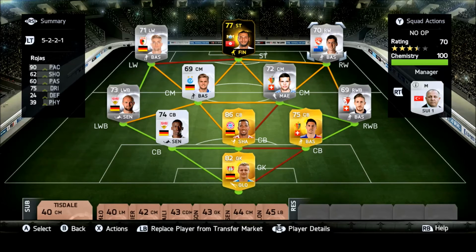Wingers, you want over 90 pace, that's very important for them. I've got Rojas there, he's got 90 pace and 4-star skills. And then I've got S-Fine, he's got 91 pace, he's got good physical, good shooting, and good passing as well. He's got decent dribbling too.